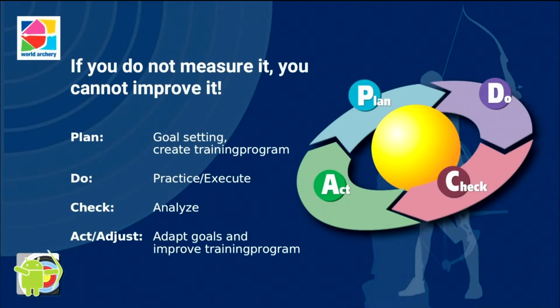So what we as coaches normally do is we go out and we create a training program for our athletes, and that includes goal setting and, well, everything that we already do as a coach. Our athletes then practice and execute those training programs. But what we sometimes fail to do is to reflect on the results of those training programs, analyze those results, and when needed, adapt the training programs. And I think Artemis is a tool that might be able to help with that.